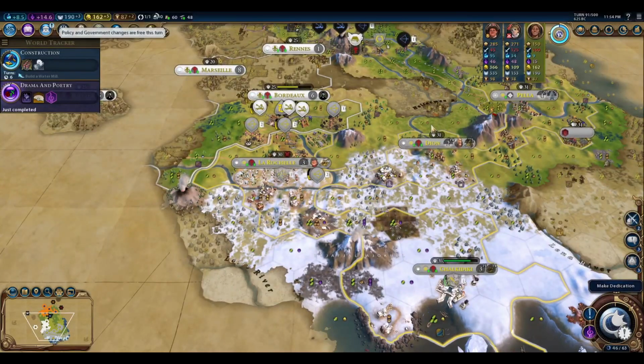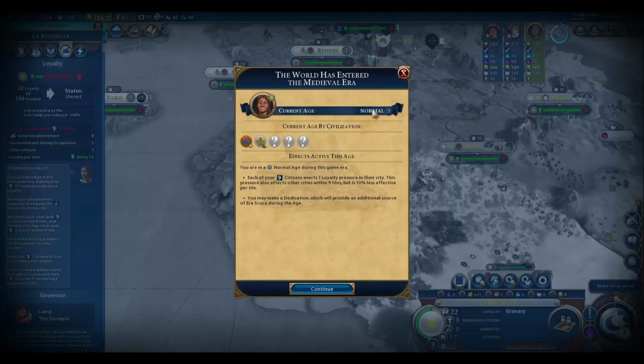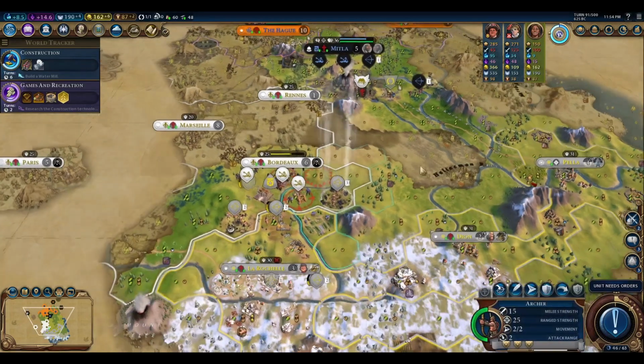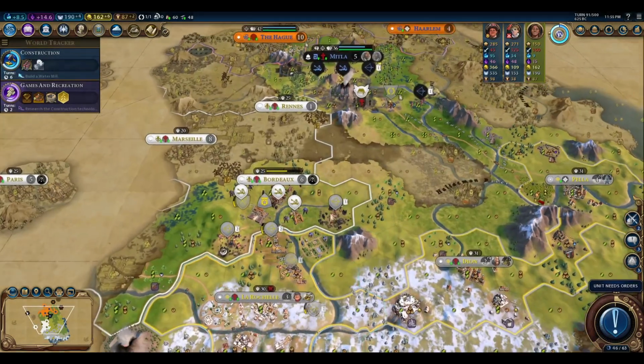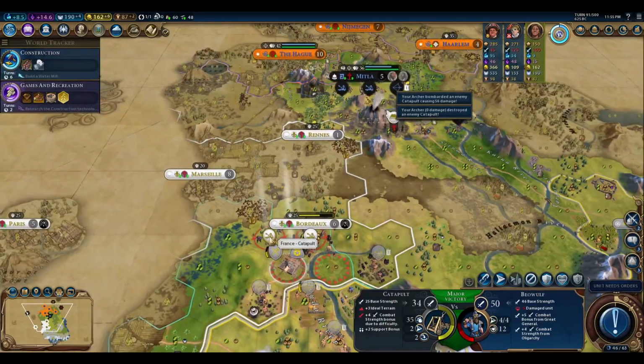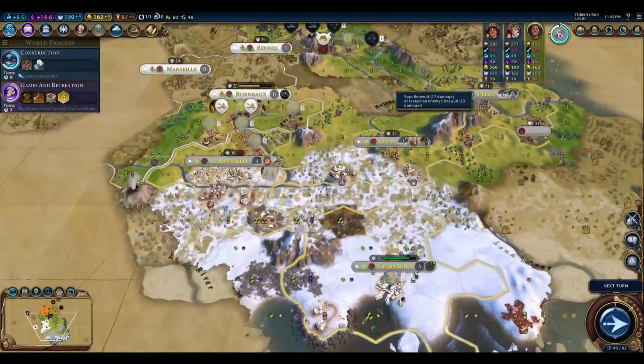But we did end up getting the gap in era. Well, I don't think we got a gap. We ended up both getting normal age, and the reason that we were having so much loyalty pressure was because there was a gap in favor of France. So now La Rochelle actually was on the brink of flipping to a free city, but we managed to save it with the era rollover.